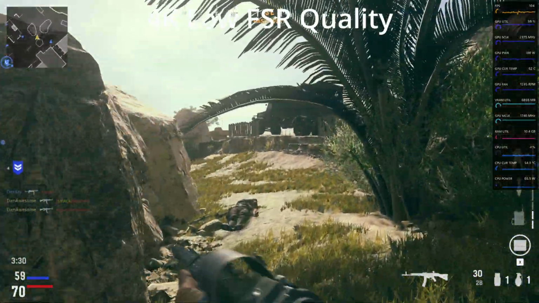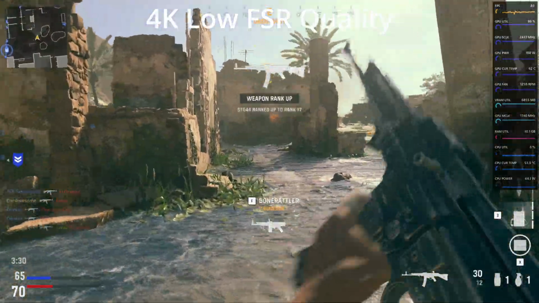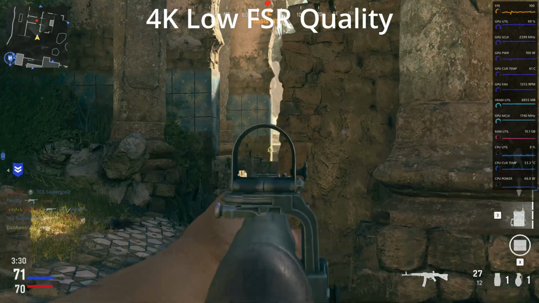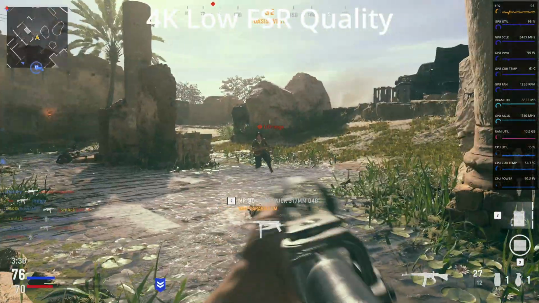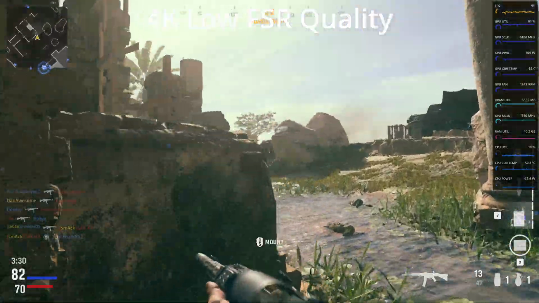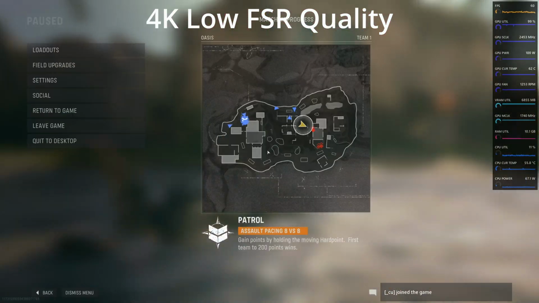Guys, the RX 6600 non-XT, the cheapest current GPU out right now, is playing this game at high refresh rate 4K, as long as you're willing to use FSR at the quality setting. And honestly, this looks way better than native 1440p did on my actual screen in person. Like, I'm honestly blown away by the performance right now. This is kind of crazy.